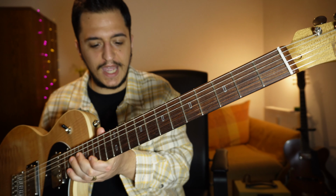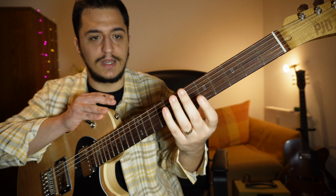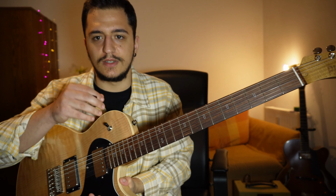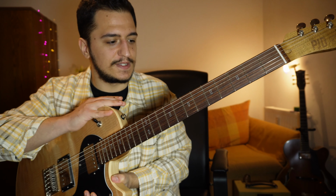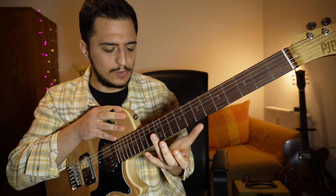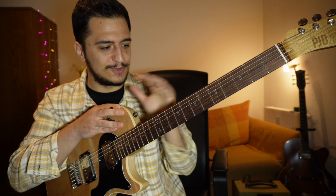Now going down, we have the fretboard, which is a rosewood fretboard. Now, PJD gives you the option to choose between a maple fretboard and a rosewood fretboard. And I think this one looks incredible when it comes to combining it with the natural finish. I think it's a better choice to have rosewood in this case. It feels awesome, it sounds great, and just responds to your playing really well. And I always thought that I would always want a roasted maple fretboard for a PJD guitar, but I think I'm changing my mind because this one just feels great.